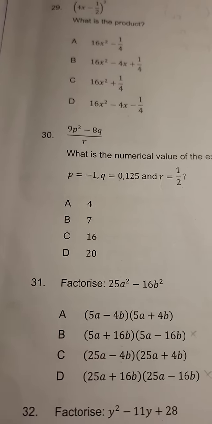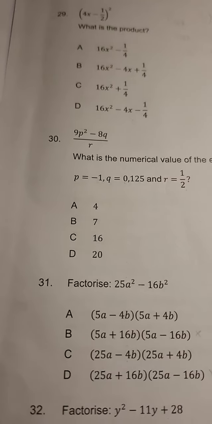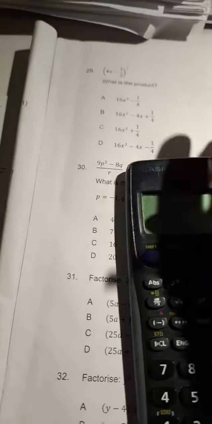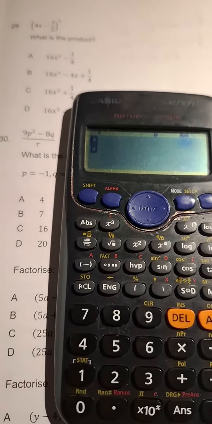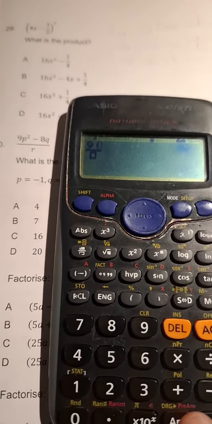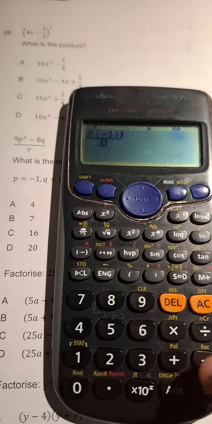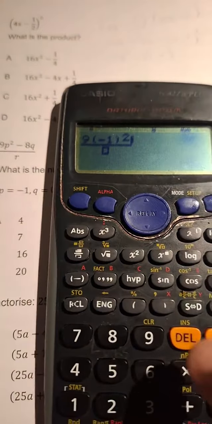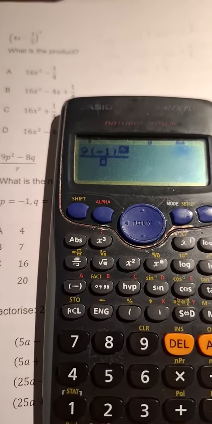We substitute using brackets, please guys, which is why easily you could take this and punch it into your calculator the way that you would substitute it. So for instance, I would probably do this. Go to my fraction option that is there, then press 9 and then put my brackets there. 9 into p. What's p? They said p is -1. Because this is all in the name of trying to make things easy: 9 brackets -1, I put the square there. Remember the square, there it is.